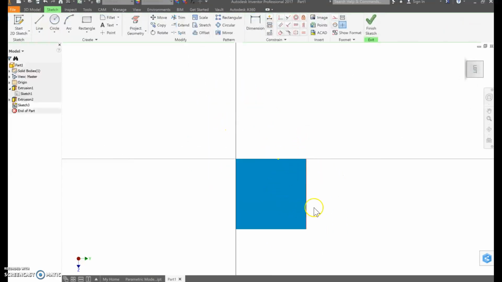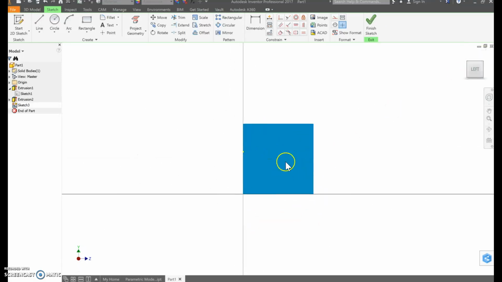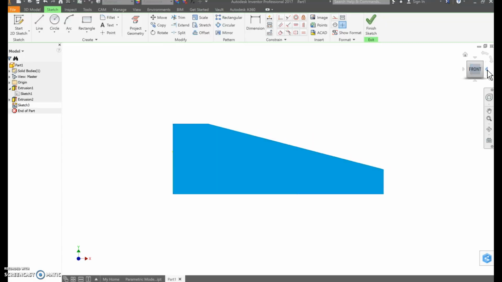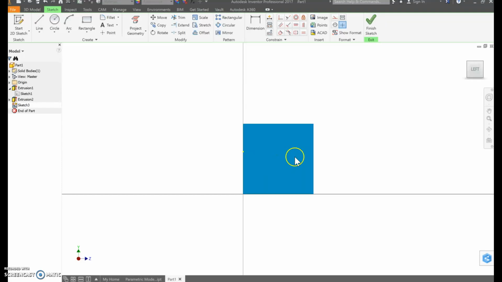Okay, my object's a little turned around. I just like working as how I'm going to view it, so I'm going to actually flip my object here. So this is facing up. If I actually turn the object around, you're going to see that that's the right way up. Okay, and now I need to create a hole here.